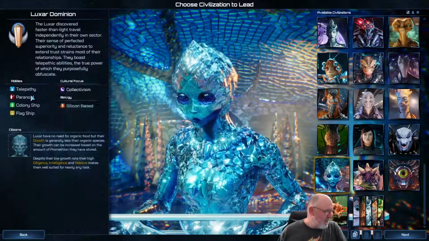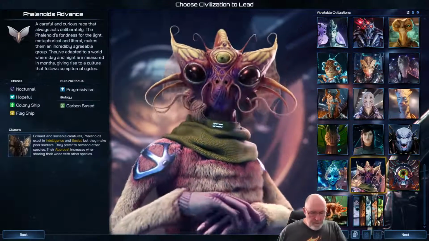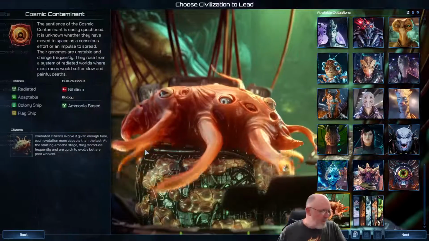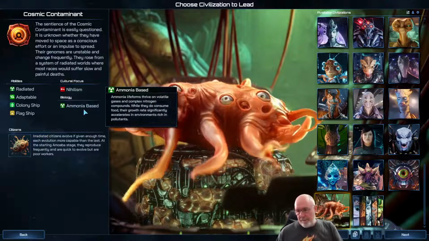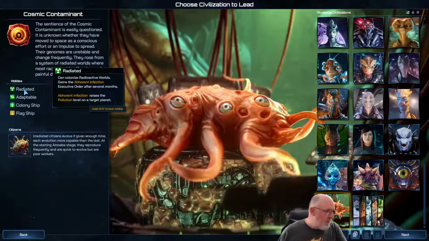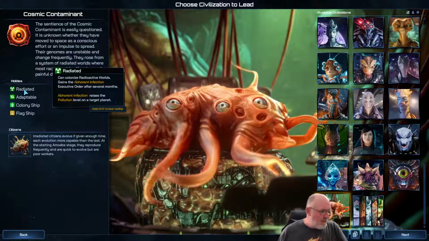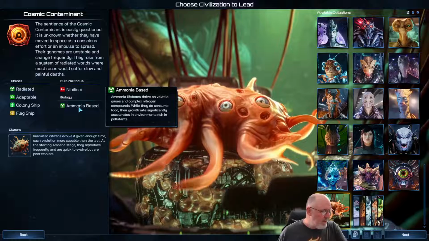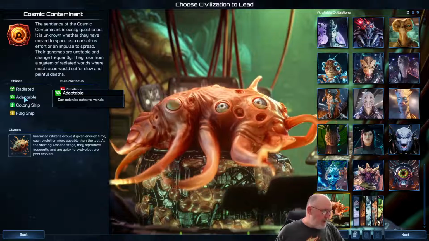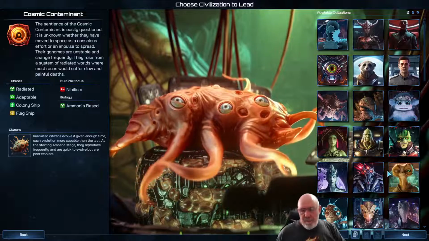Then we have these, telepathy with paranoid. We have nocturnal and hopeful. These are the new factions that have just come into the game. These are watchers with ancient, and then we have a different one. This is an ammonia-based life form that is radiated, so can colonize radioactive worlds and gains the abhorrent infection executive order after several months, which raises the pollution level on a target planet. They don't worry about pollution being ammonia-based, and for them, pollution is sort of what they eat. Adaptable, so can colonize extreme worlds again as well. So they're the different groups that come in, but nobody has the raider trait.